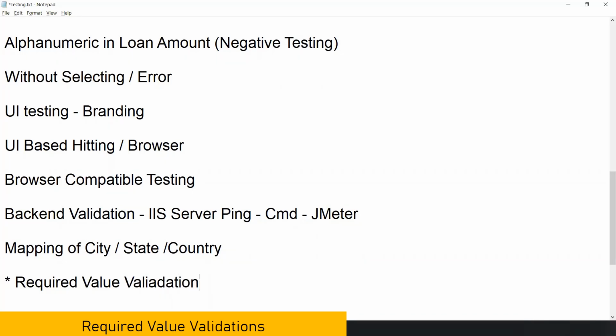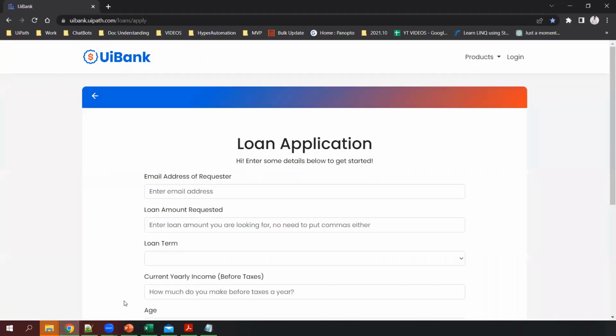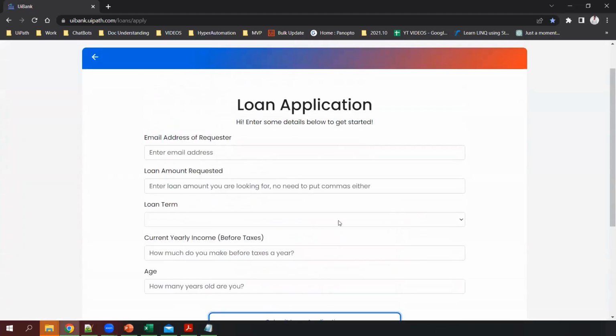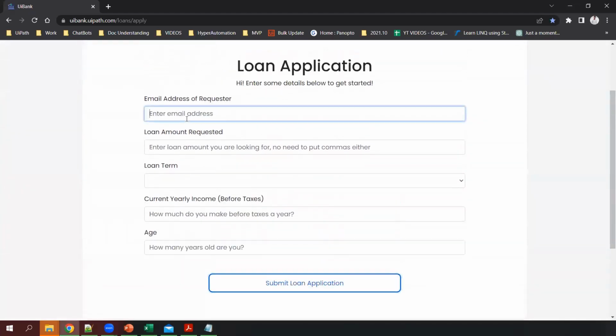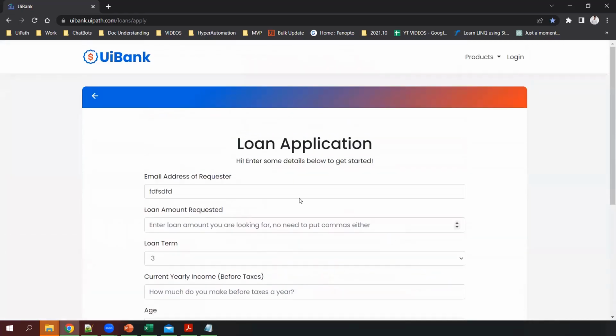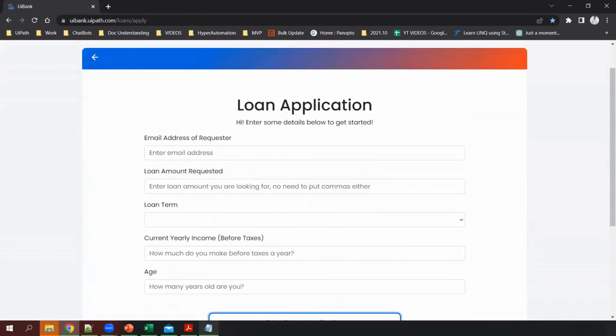A few of the errors relate to the functionality: whichever field is not there, we have to verify the error message as well. Sometimes you have seen in many applications it throws an error with HTML text, but that is not proper, that is not for the end user. Let's say I'm entering a random value and we get a random error; that error might be a junk error, so we have to verify the error message as well. Some errors come from the backend. Let's say our server is down, so we should get an error message saying the server is not responding, something like that. And that will be created by the product owner itself.